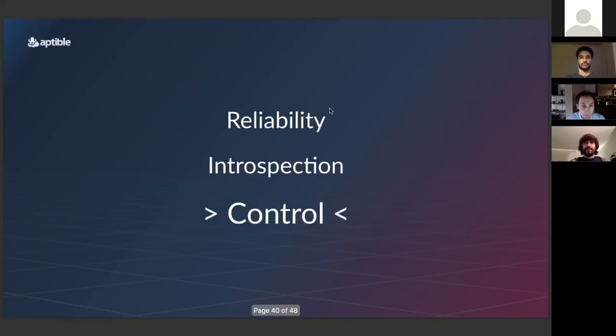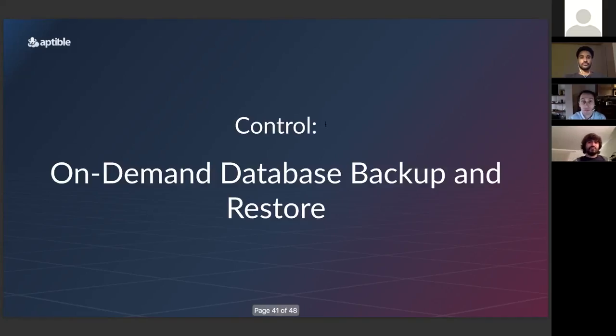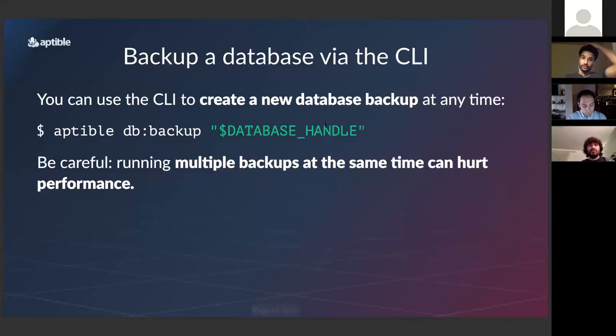All right, we're getting near the end of this. So let's talk about control briefly. The other main change is on-demand backups. As you probably know, if you've been using Aptible for a while, hopefully as an Aptible customer, you were aware that we make automated backups for you. And we've done that forever. Every day, to be more precise, we make a backup of your database, and we just keep it in AWS and we copy it to 2 regions.